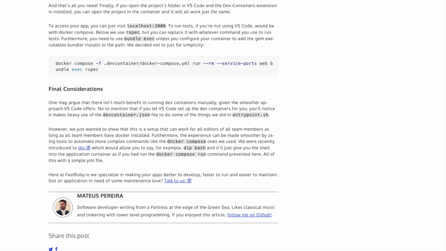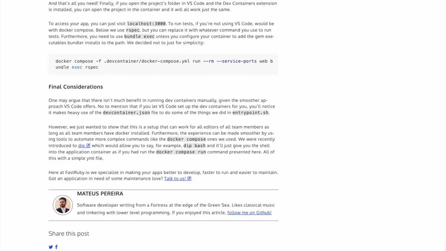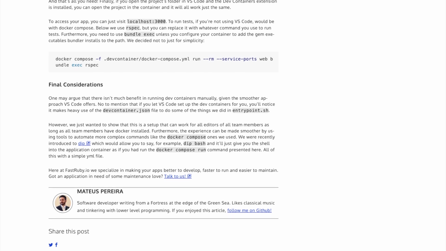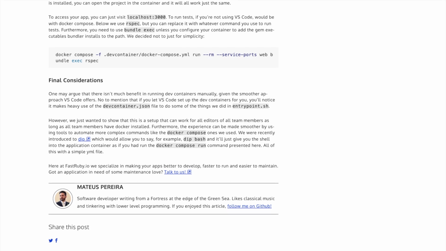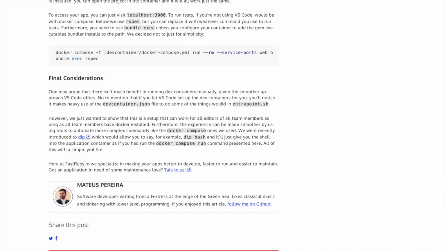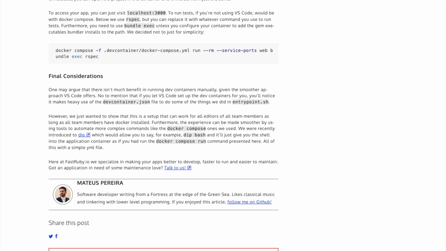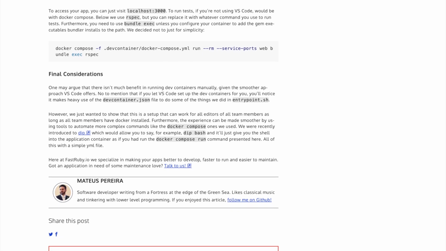Okay, this is great. We've gone from basics to a full Rails setup. What were the final takeaways or broader points from the article? Well, one key point was acknowledging that, yes, VS Code with its extension makes this super smooth. It automates a lot of those Docker Compose commands. Right. Click a button and it just works.